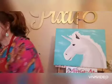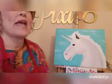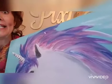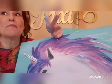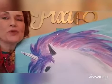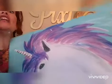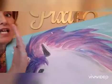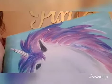Good job. Who's ready to make our mane? So fun. Okay, this is fun because we get to make new colors, right? So the colors are magenta, purple, and blue, and white, right? Because the white makes baby blue, baby magenta, baby purple. But what happens if I take those colors and make some kind of like a smoothie, right? What looks awesome is to give them permission to have all the colors in one swipe and not touch it twice. Like, whoosh, done. Ooh, whoosh, done. Right?